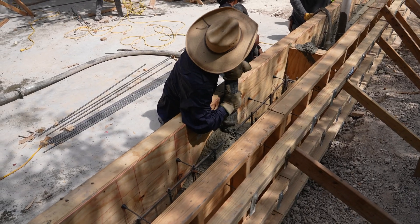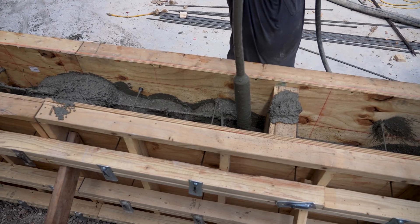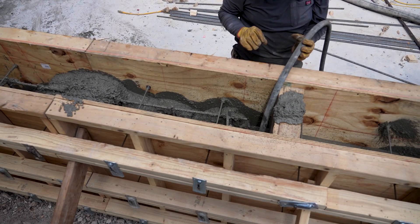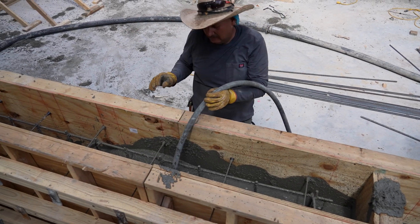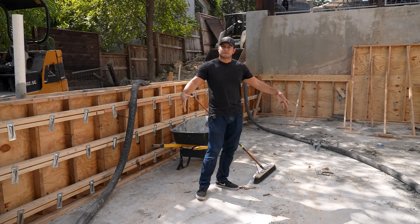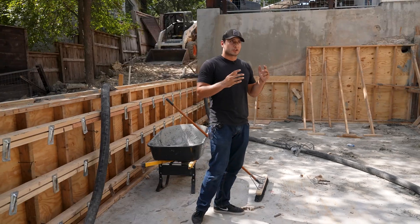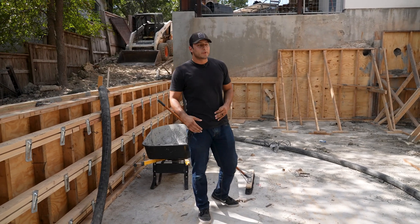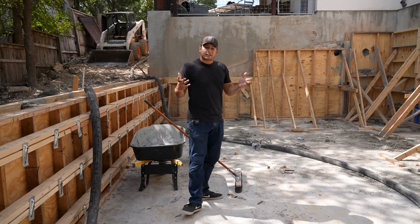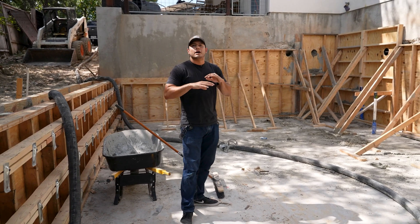Next week is going to be framing and we are so excited to get to that point. That's when the biggest transformation on the project — aside from drywall and finish out — happens. Getting past foundation is amazing for us, but for the clients especially they get to start seeing the project really take shape. We're expecting about two weeks but framing could start as soon as Tuesday and it goes up quick.